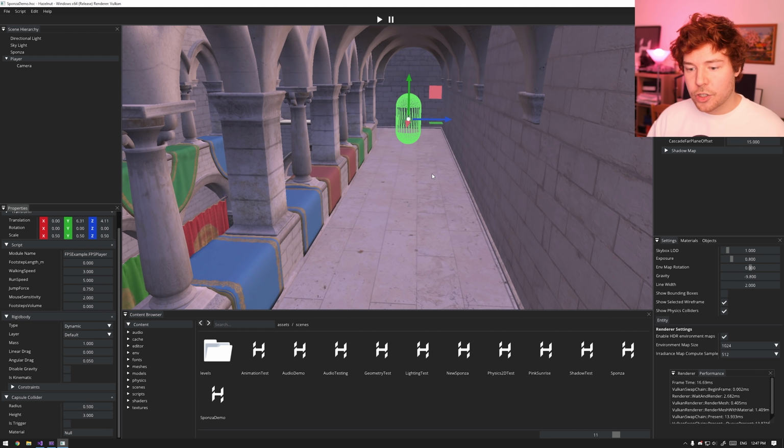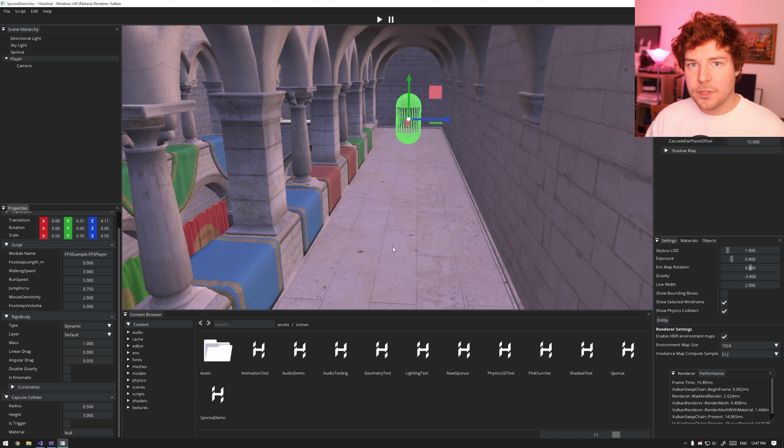And by the way, if you guys are watching and you are patrons and you do have access to Hazel Dev, go ahead and try and run this, right? That's the whole point. This is on the master branch right now. You can just clone that, follow the setup instructions, build it in release preferably so that it's fast. And then if you go into asset scenes and sponsor demo, that's what I dragged in here. So definitely try this out and let me know how it goes for you guys.